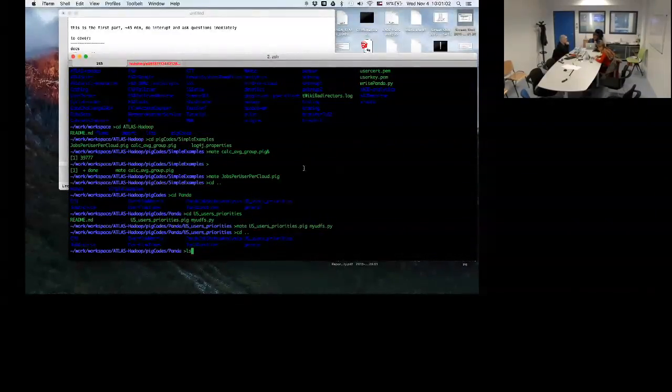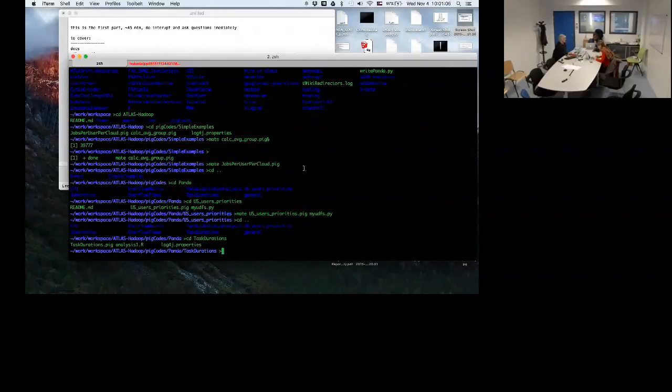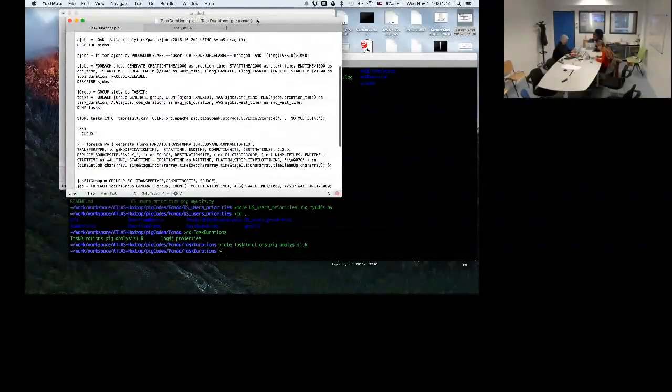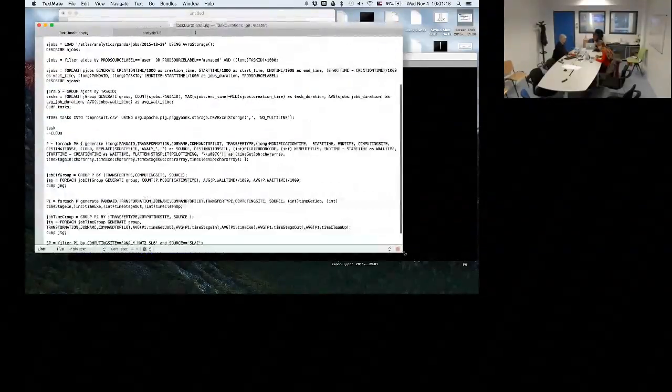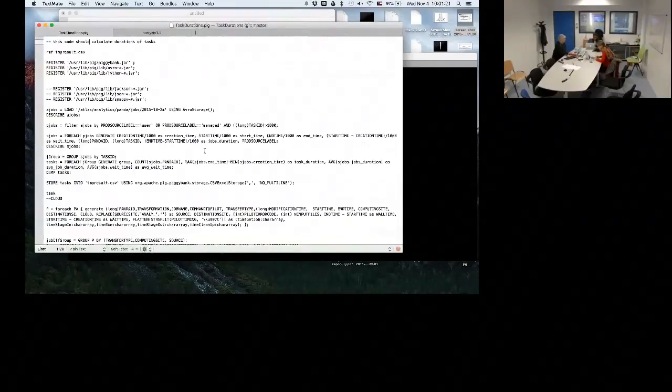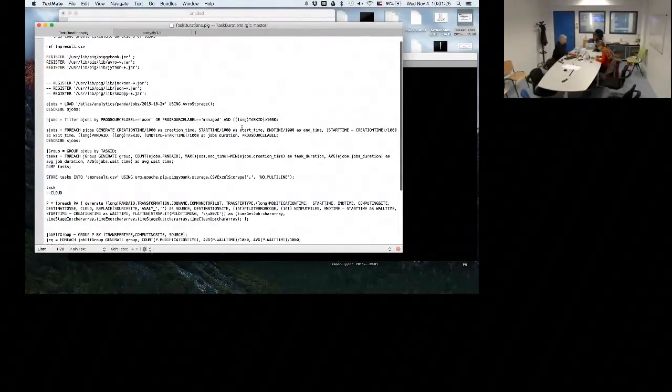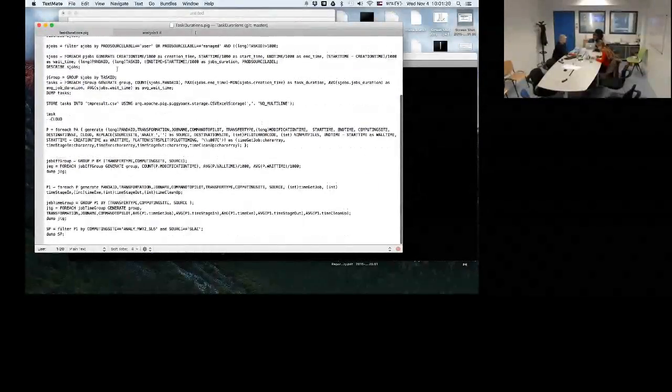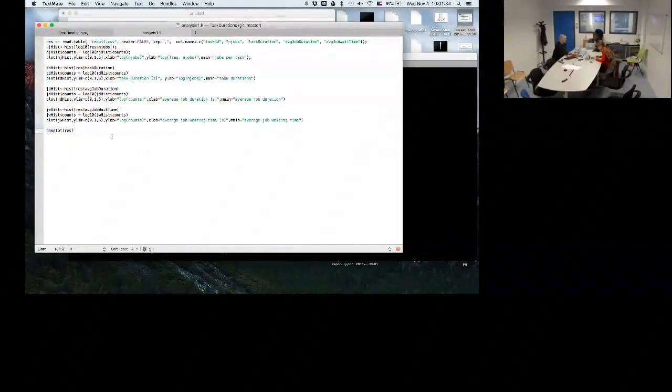Let's see now, task durations. How, for example, would you look for that? Now this one I'll show you also the analysis code which I did. Basically, again, you load the same kind of data and do a few operations. Feel free to use this code as an example, of how I load it in and show it in R. I don't know if anybody here is using R, but it's a rather convenient way of making plots, and it's rather easy to read results from CSV files. You just give it the column names, and the rest is standard R.